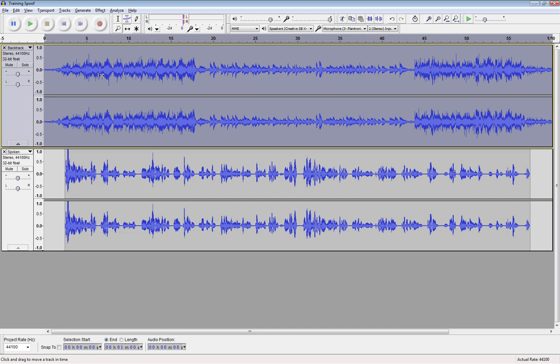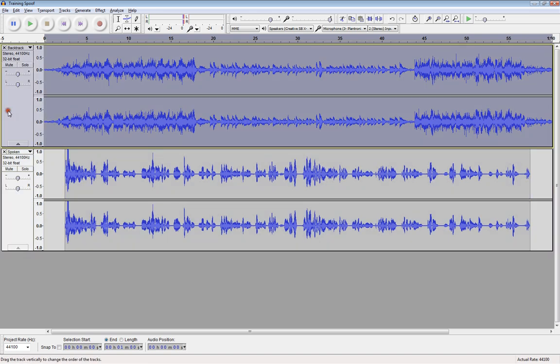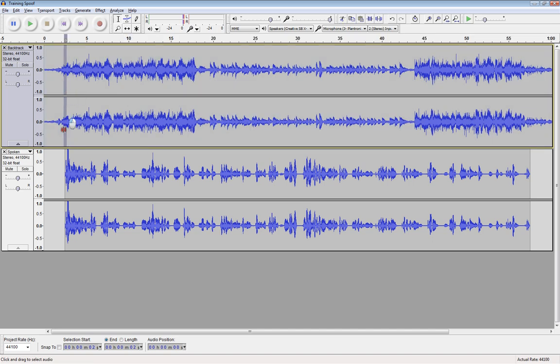We want to decrease the volume in a 55-second portion of the backtrack. And so we're going to go back to our selection tool, and you can see the boundaries down here on the spoken part. You can see the boundaries at each end. And we go up here and take our selection tool. We want to line up with the boundaries down here. But we want the selection up here, and you can see it's yellow around here. So that shows us. So we'll just do a selection like so, and see it lines up.